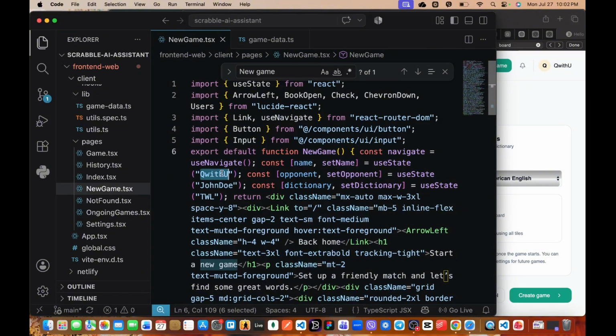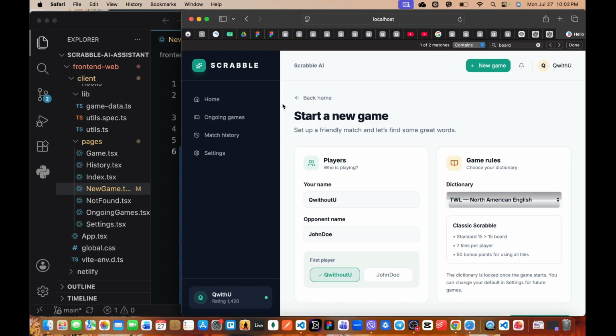If we try to break this, for example, Q without U, okay, it hot reloads, and we're gonna see Q without U. This is the one that is being targeted. So useState is React's memory. Without it, every time the page refreshes, the value will disappear.